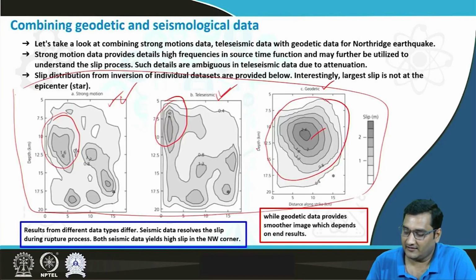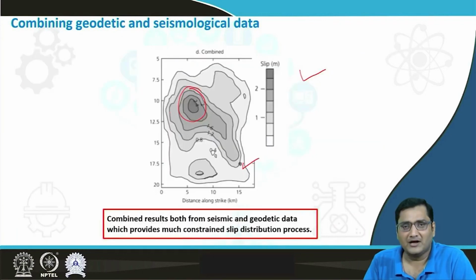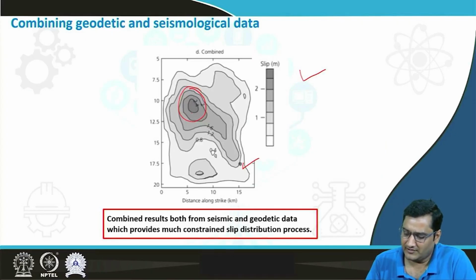One more thing that I would like to add is that the largest slip is not happening at the location of the epicenter, but it is happening much further away from the location of the epicenter. So still you can say at the epicenter location the rupture might have started, but the slip is happening in a large amount in the northwest direction, in the northwest corner, like this and this. And even if you combine both the data together, it also supports our claim that slip is happening in the northwest corner of the study area.